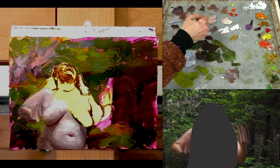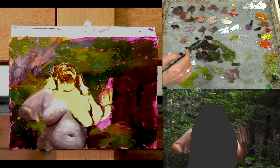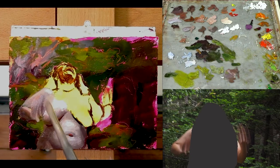Okay, so I'm curious about this area. Now that I've painted the hand, or what we can see of it, I'm going to bring a little bit of the arm down into the hand and then reshape the forearm a bit. And I might, for now, leave the hand at that. I'm not sure if I'm happy with how it looks now, but I would like to see how the whole painting fits together before making that decision.